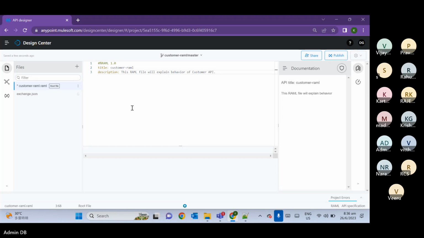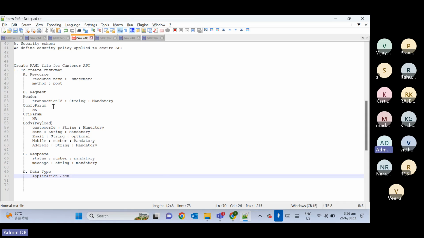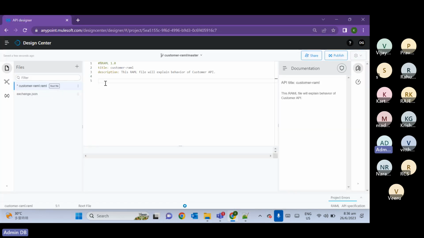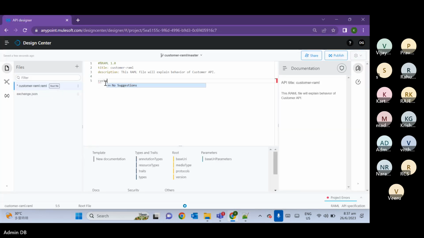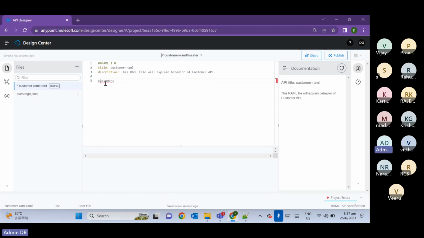Now, the next thing, we need to define the resource. Here our resource name is customers. So I will define the resource /customers. Whenever we define any resource, you need to put a forward slash here.